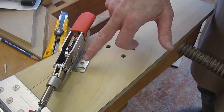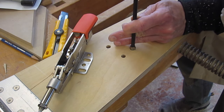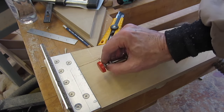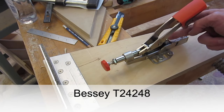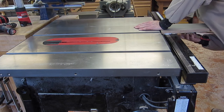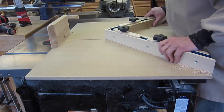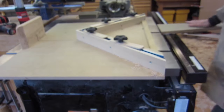Wood screws would be perfectly fine to secure the toggle, but I'm going to try these. Now I can adjust this threaded piece here to get the right clamping distance, and in here is a little tension bolt. I can bring it right out here without falling off the table and yet still move in close to work, whereas with a full-size infeed table I'd be leaning over. So that's very handy.